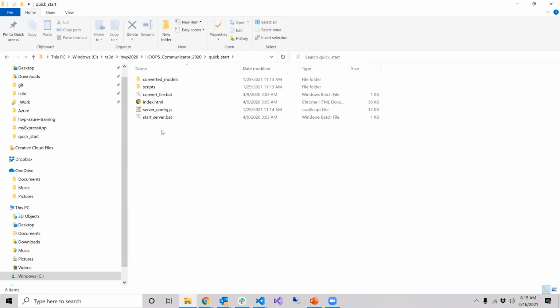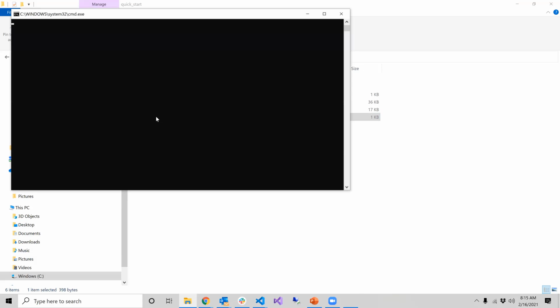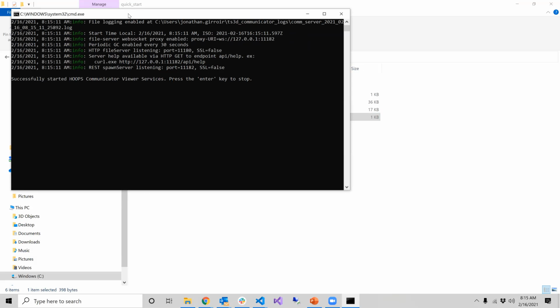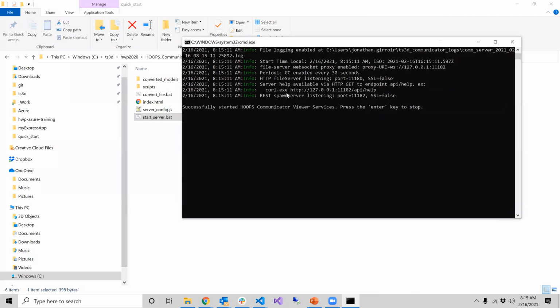So first thing I want to do, you can follow along here, is just start server.bat, which launches a Node.js Express server. Express is a pretty common Node package that serves up HTML and creates a pretty easy to work with web server that's extensible, and we'll be using Express in a bit here.